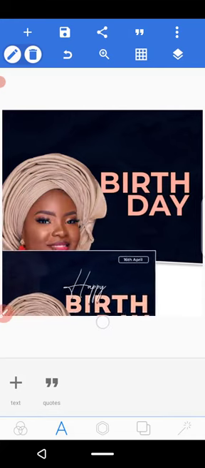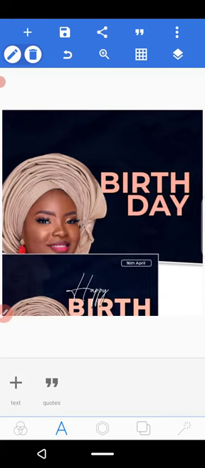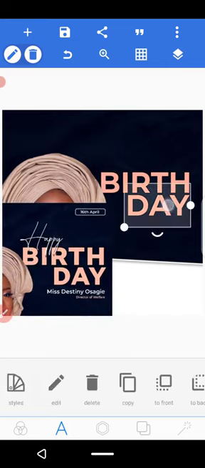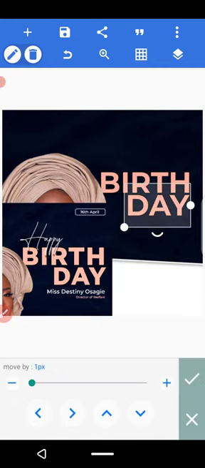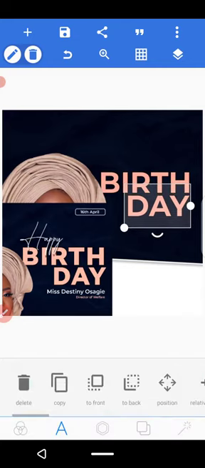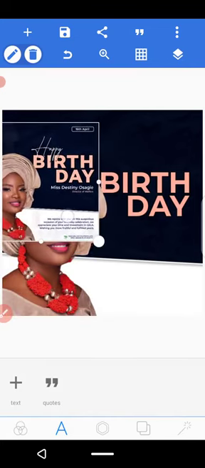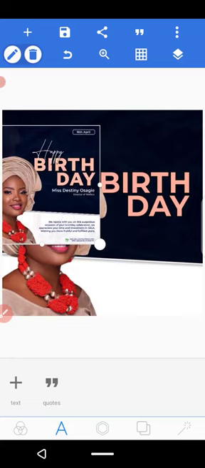All right, so you can see the way I selected my color. All right, so I have the color code, but I just showed us how I was able to achieve this without color code. So you may not need to depend solely on color code. You can begin to generate your own color from your images, from your pictures, and from resources you use in your design. It could be from your PNG images, it could be from your background, or whatsoever. As far as it's going to blend with your picture, do make use of it.